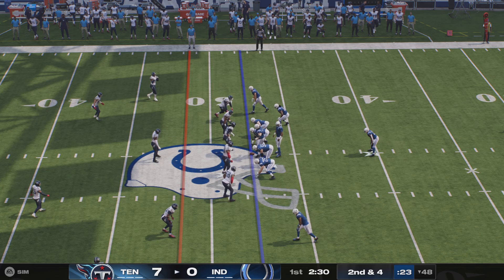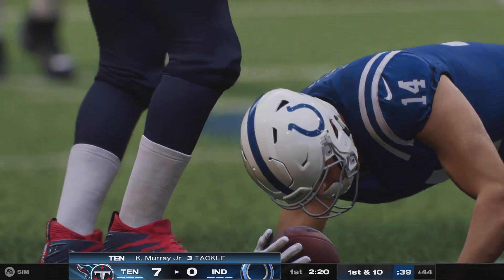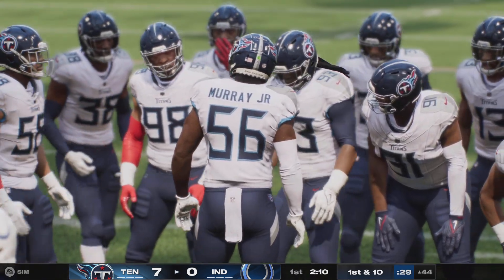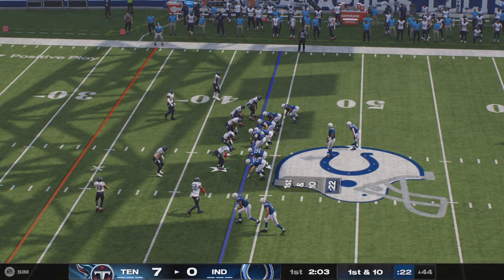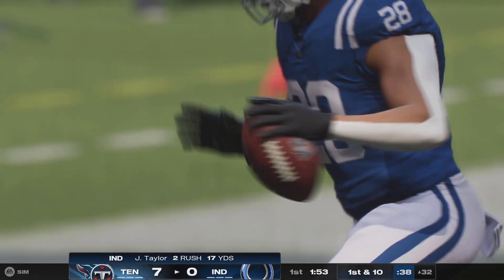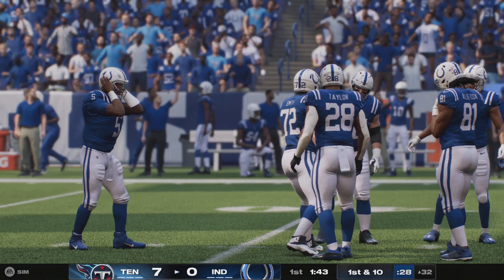They'll work now on second and four. Here's Richardson — open man, that's Alec Pierce, and that's going to be a first down, a pickup of nine. This is a great example of just how effective it is when you're efficient on early downs throwing the ball. When you can pick up first downs without getting to third down, as the game unfolds, things just get easier and easier. Take what the defense is giving you. When you can stay ahead of the chains without having to get to third and hate-it plays, that's when an offense is really firing — a gain of 11, Colts first down.